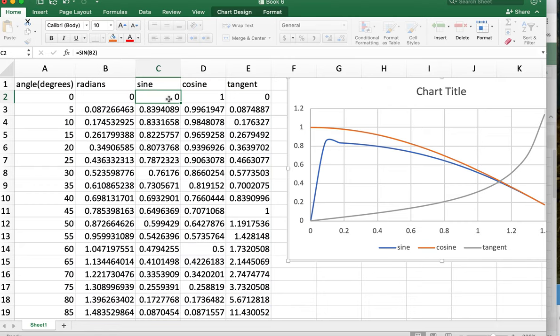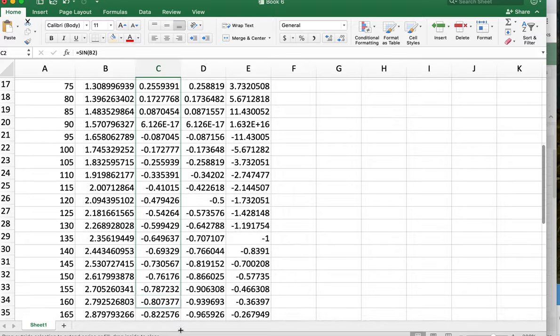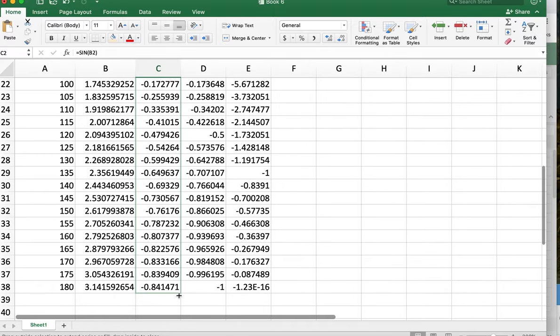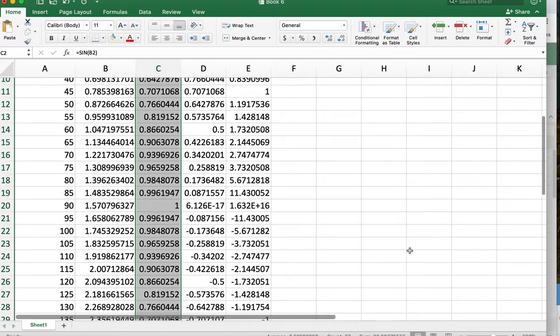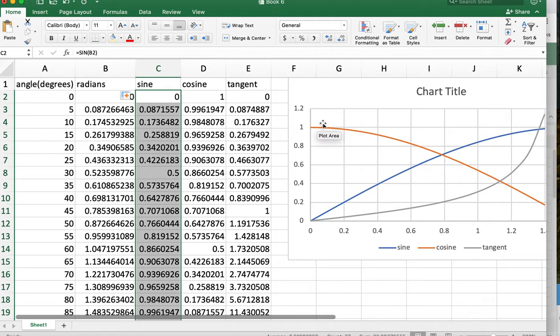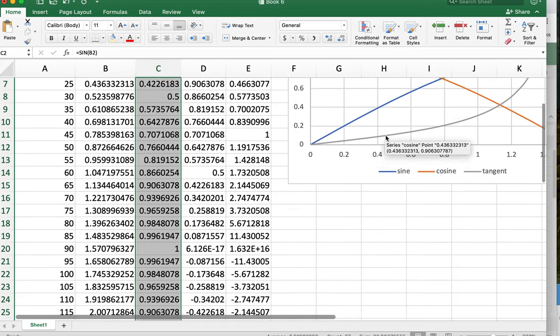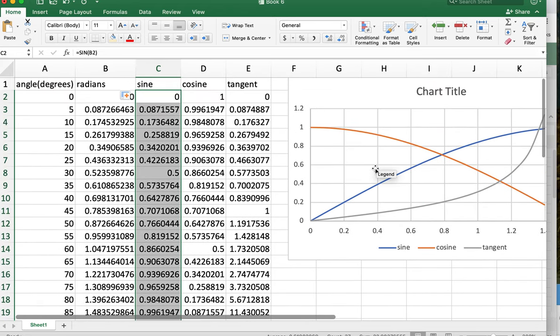Now that's right. But all the other values are still wrong. So let me drag this all the way down and do that correction. It was by looking at the graph that I could see indeed that somehow I was getting the wrong numbers in here. Now they're right. And here the sine and cosine axis looks like they're correct.